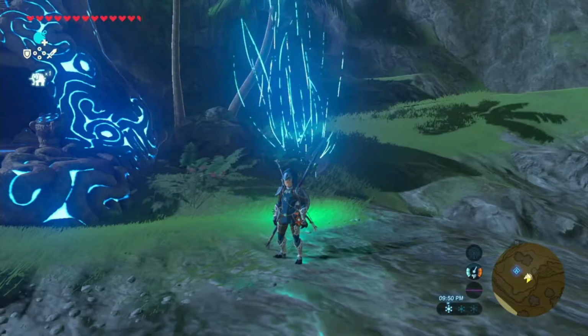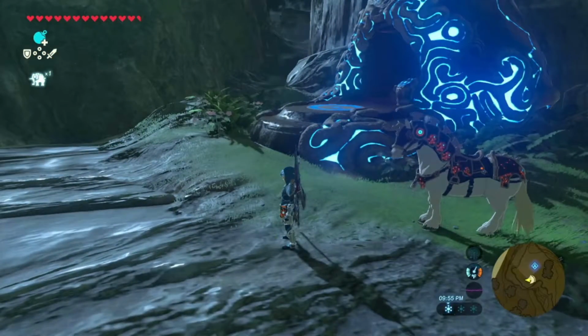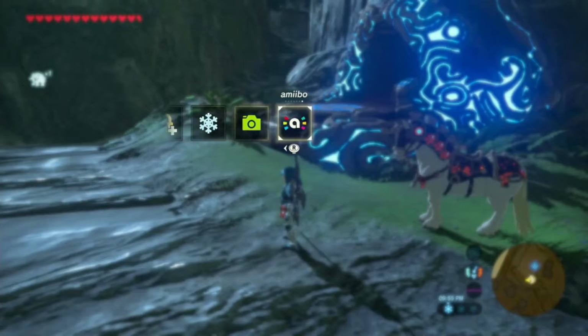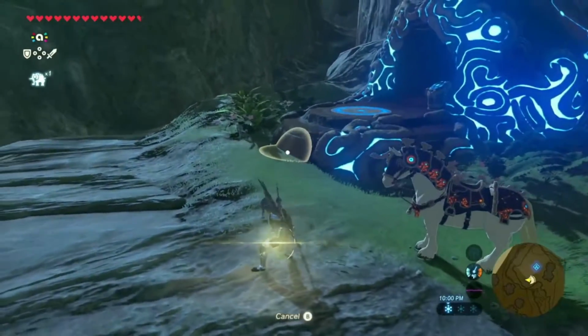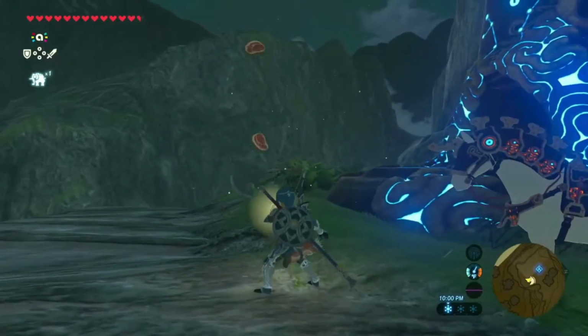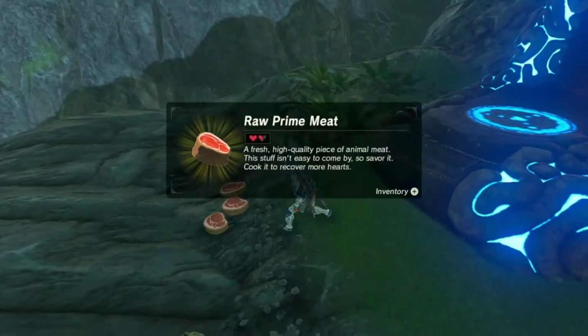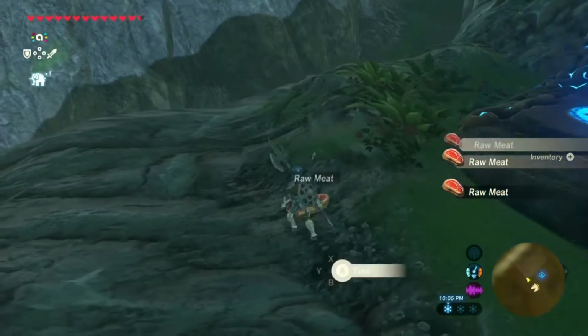Before we move any further, folks, it's time to see what our rewards from our three Zelda amiibos we've got. We have to see if we get any good stuff today. Firstly, we got the Ocarina of Time Link amiibo. What'd we get? We got meat. That's always beneficial. Ooh, raw prime meat. First, we've actually gotten that.